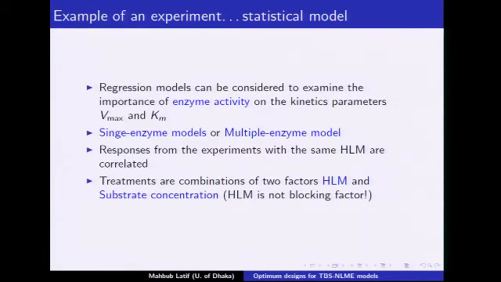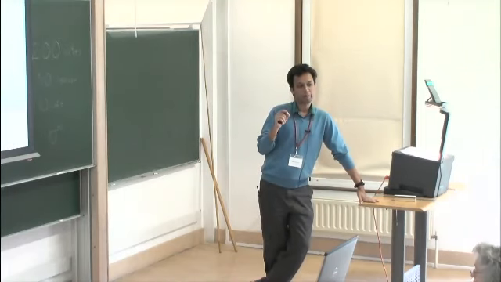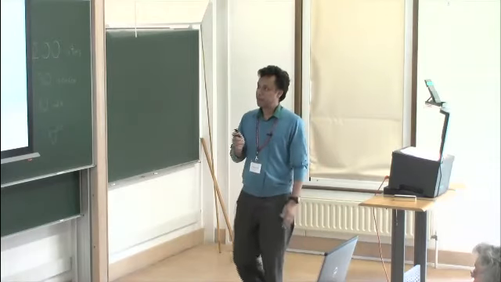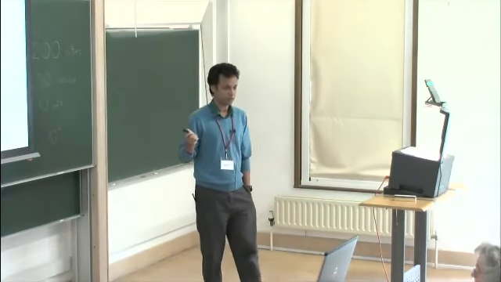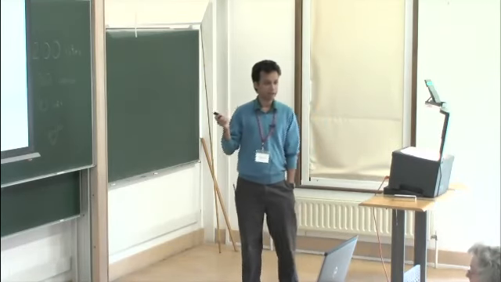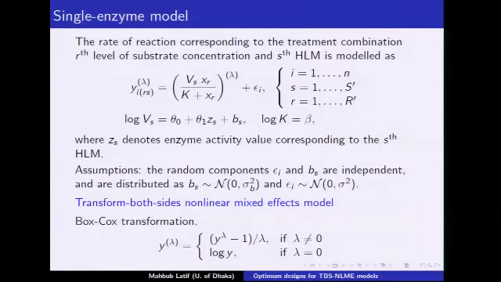And in the design aspect, using design of experiments vocabulary, we can say each of the experiments is a kind of experimental unit, right? And here we have 2 treatment factors. One is HLM, one is substrate concentration. One treatment factor, substrate, is fixed, and the other one, HLM, is random. Sorry for this messy slide, but here is my model.